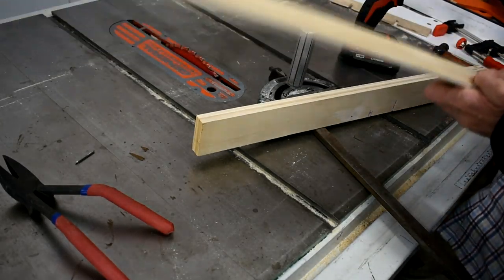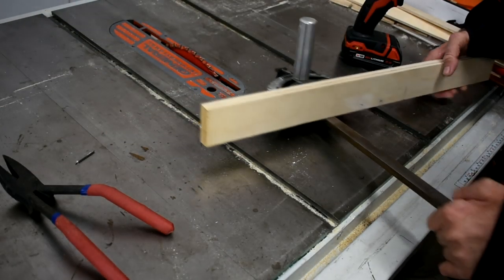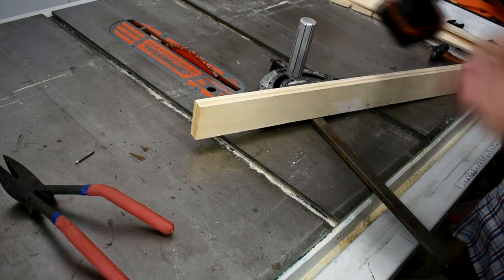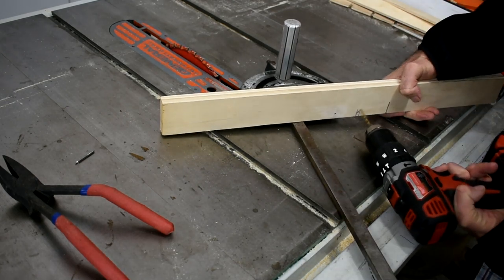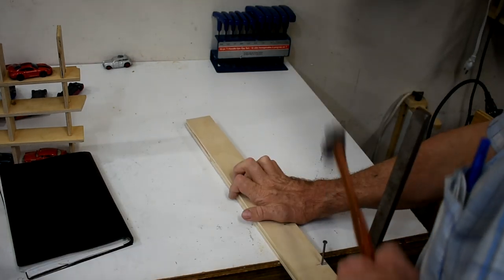Now I'm going to make the notches on the boards, and to do that I've attached a piece of plywood onto my table saw miter gauge, and what I'm going to do is drill a small hole right over here, and that'll be for a small pin. So for the pin I'll just use a small nail.